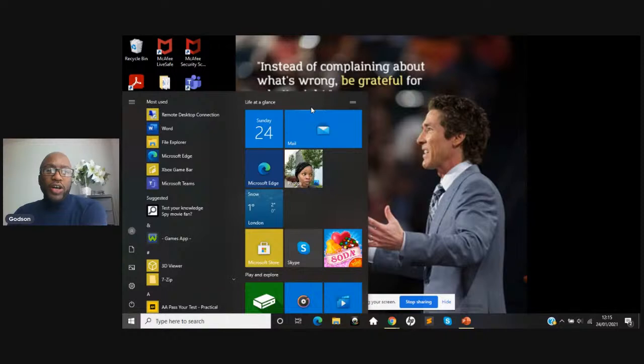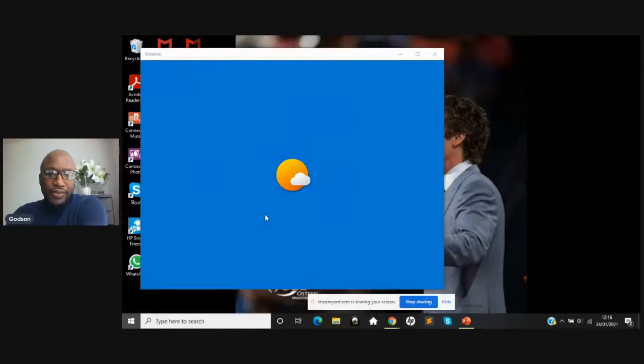We have what we call apps or the tiles. They are arranged in tiles, as you can see from here. For example, right now it's snowing in London, so we have a weather app. This gives you information. We can make it live, so you can see the weather within your local area. That's what that does as information.